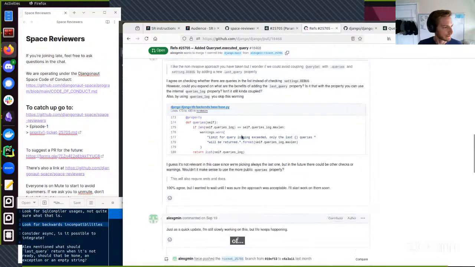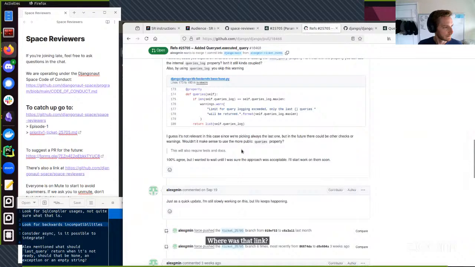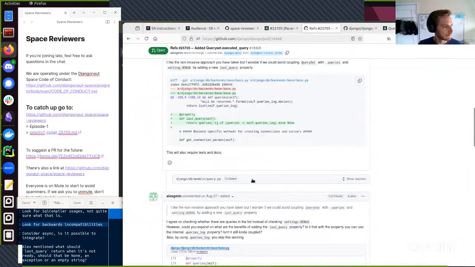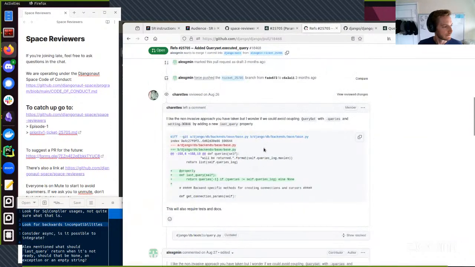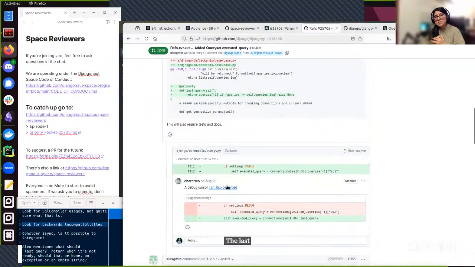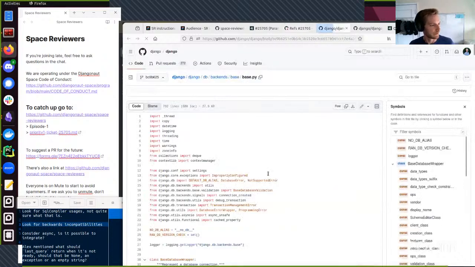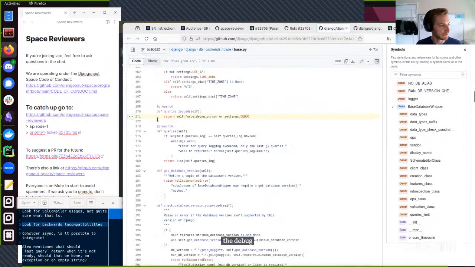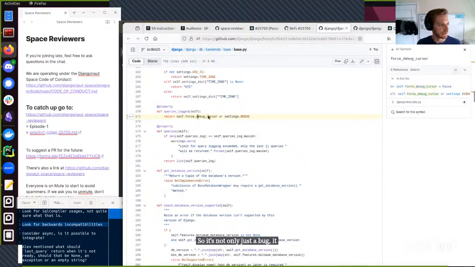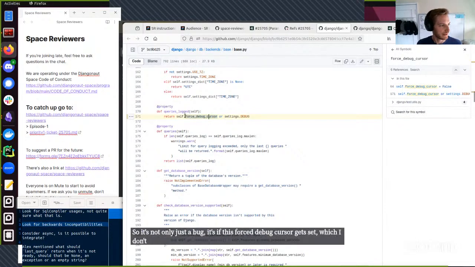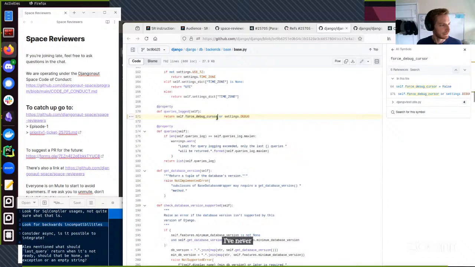Where was that link? I think it was this one. So the debug cursor for queries logged. It's not only just debug, it's if this force debug cursor gets set, which I've never seen.